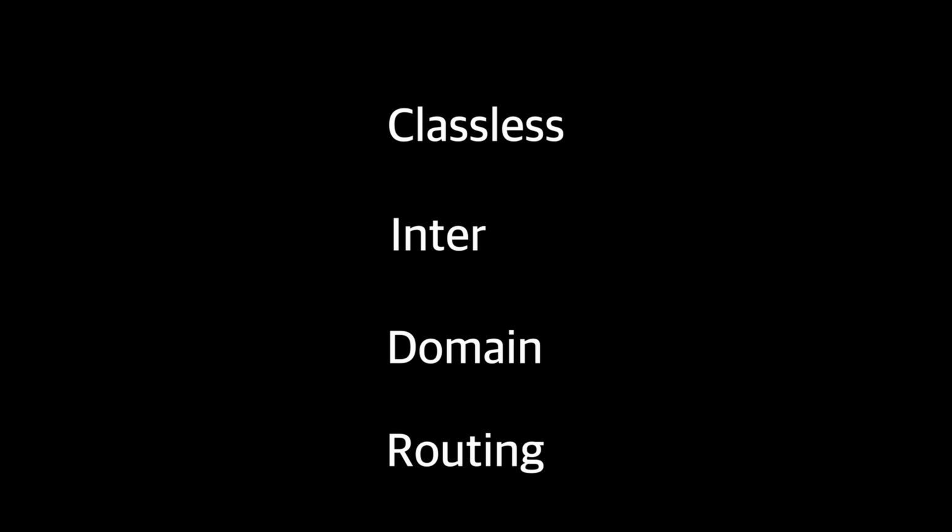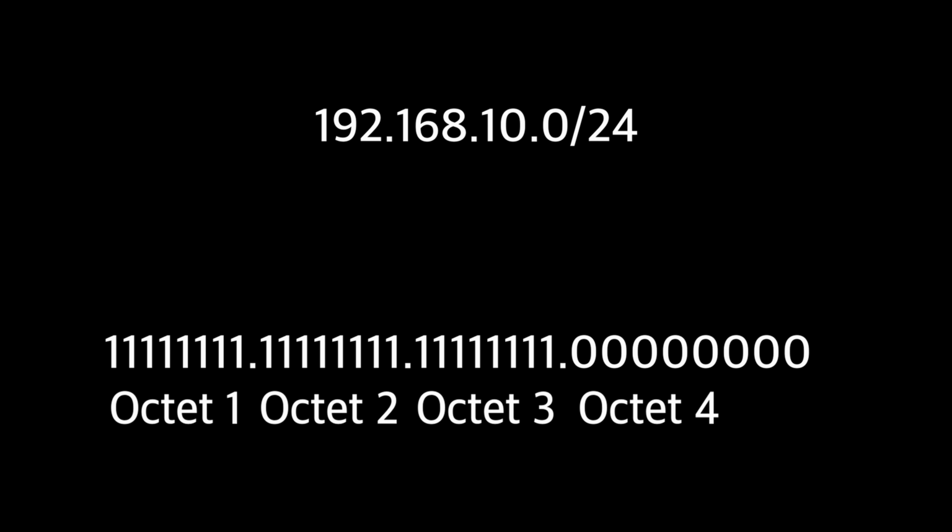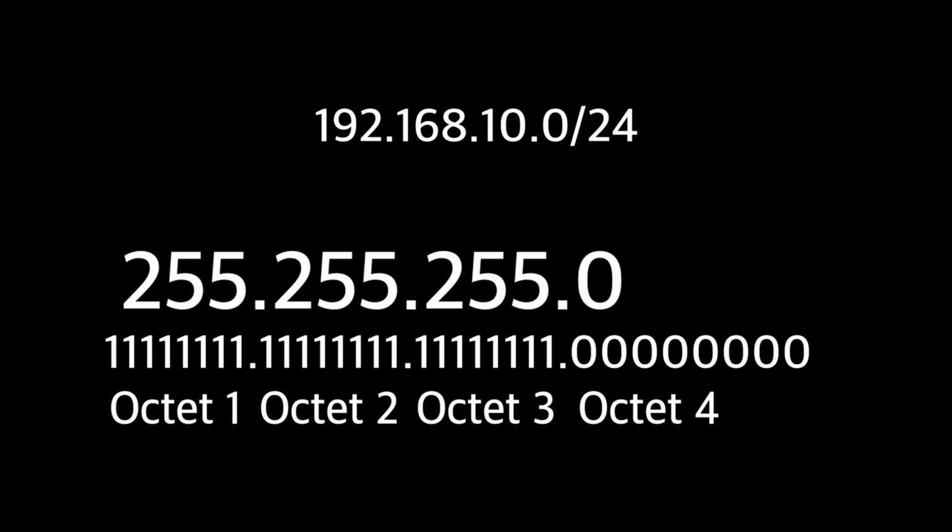Not that CIDR, classless inter-domain routing. This is the alternative method of displaying a subnet mask. You might have seen this on an IP address as say 192.168.10.0/24. The /24 is the CIDR block notation. This basically means the amount of network bits that are set to 1. So a /24 subnet mask equates to 24 binary ones set in the subnet mask, equating to a value of 255.